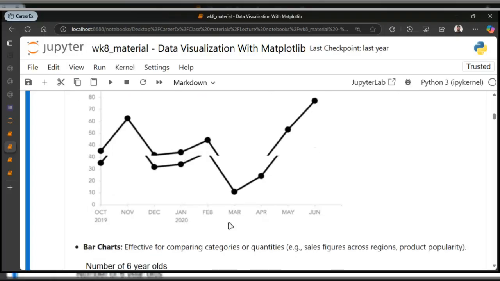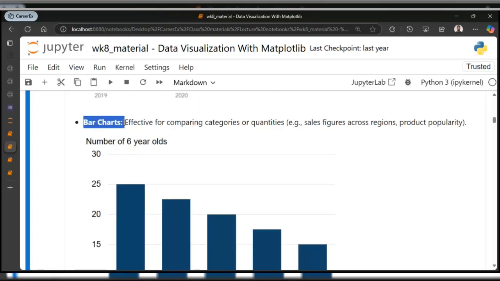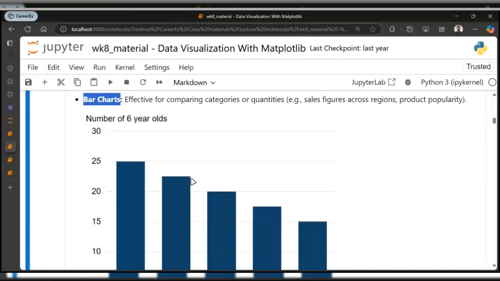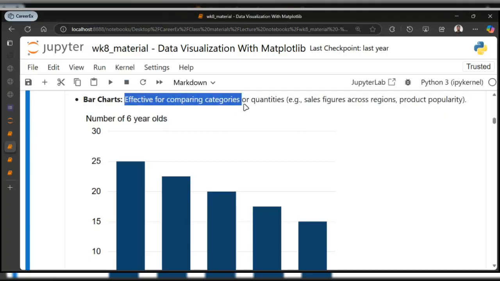All right, so the next one we have here is bar chart. Bar chart is the most common chart. Probably you've seen this. If you've not seen it, maybe you're living under a rock or something. But anyways, just joking. Bar chart is used to compare categories or quantities. When you have categorical data and you want to compare those categories, you can use your bar chart. Let's say you want to compare the frequency of those categories, or compare it using another particular variable. You can use your bar chart to do that. So bar chart is one of the most common charts that you use.